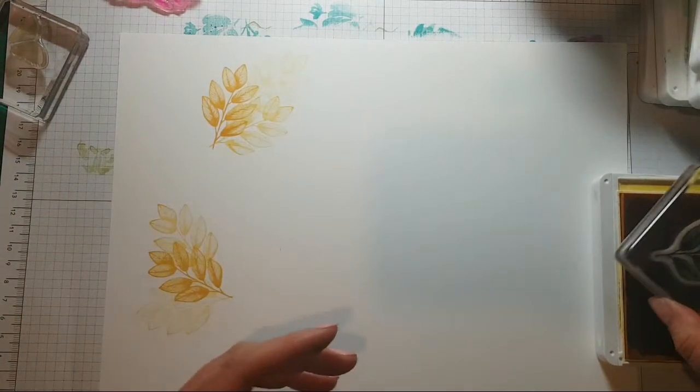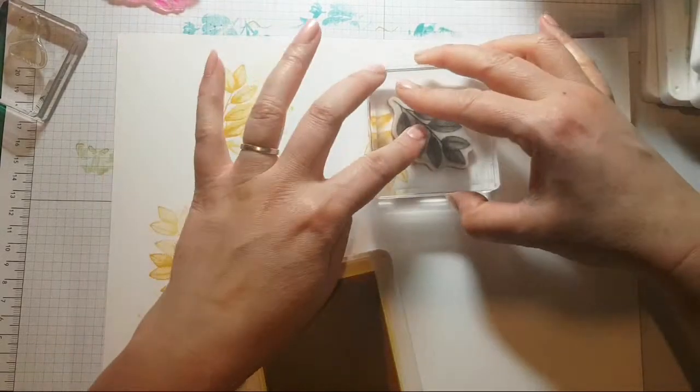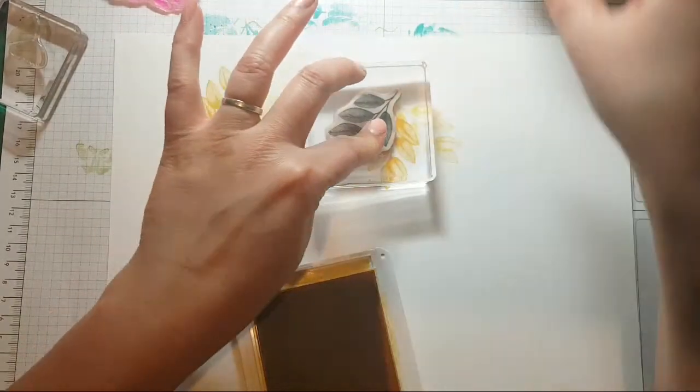See, I'm loving Daffodil Delight at the moment because I've recently re-inked it and it's so lovely and juicy. It's like, whoa. Just scrummy.